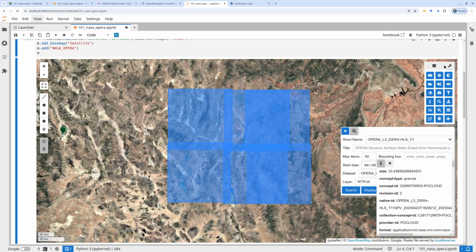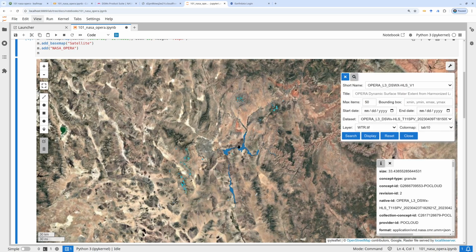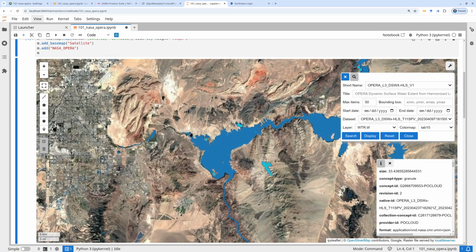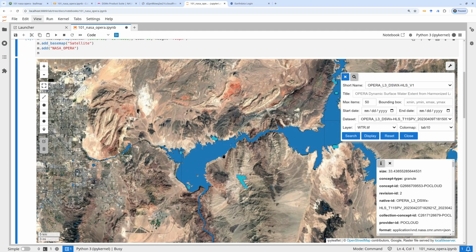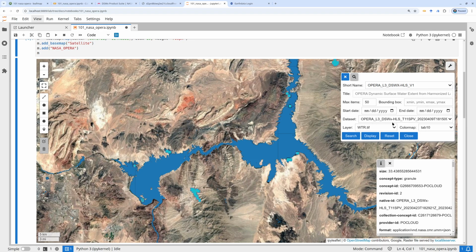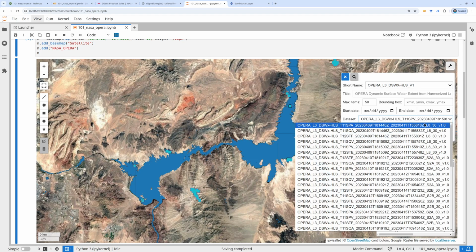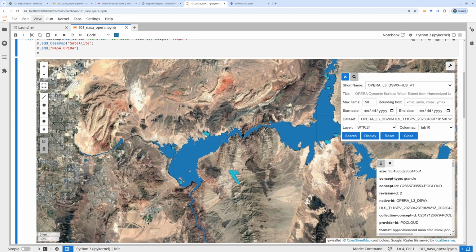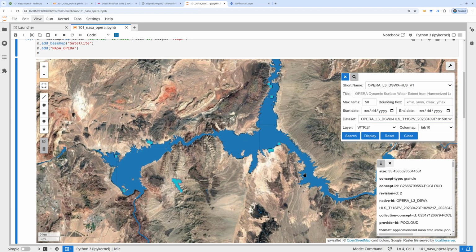All right, so now we can turn off the footprint to see the result. If you zoom in, it's pretty close. Again, right now this is just using a Google-based map, but ideally we want to bring in whatever data set is being used to derive this. In this case, it's all the Landsat 8 imagery. In the future, I will create another tutorial showing you how you can bring data from Google Earth Engine, and you can overlay the surface water extent on the imagery that was used to delineate this surface water extent.